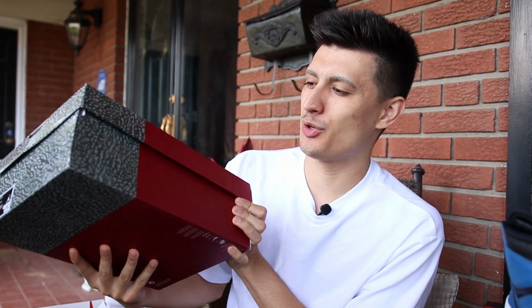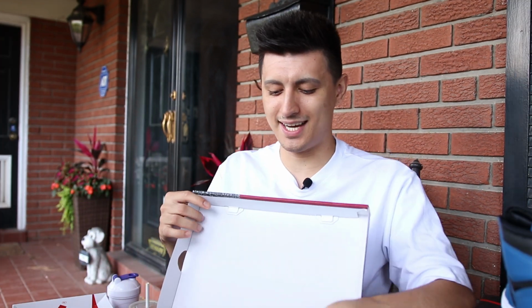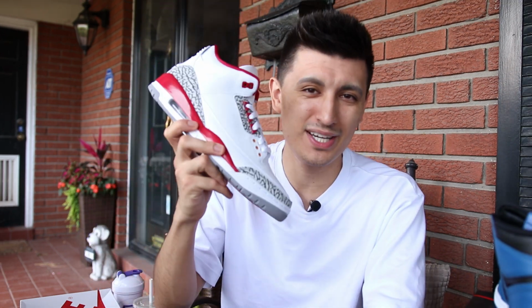On to sneaker number 8, it is an Air Jordan 3, which I have physically here today. It's a shoe I actually bought with the intentions of reviewing, which is a thing that's happened so many times since COVID started, where I buy the shoe, I spend a lot of money on it, get it early, and then I don't review it. This is one of those exact cases. We have the Air Jordan 3 Cardinal.